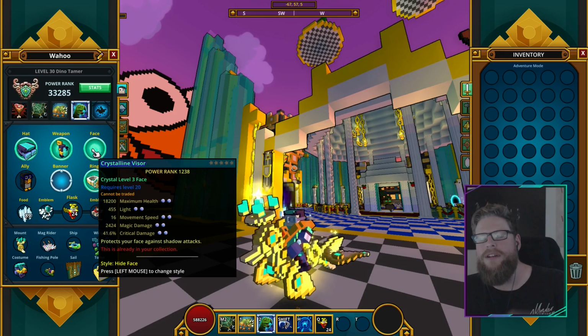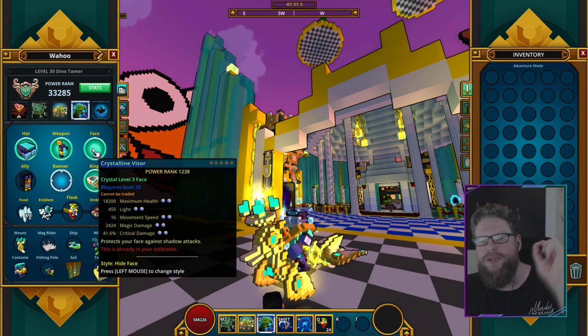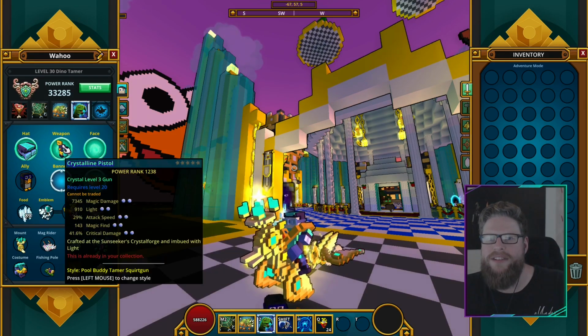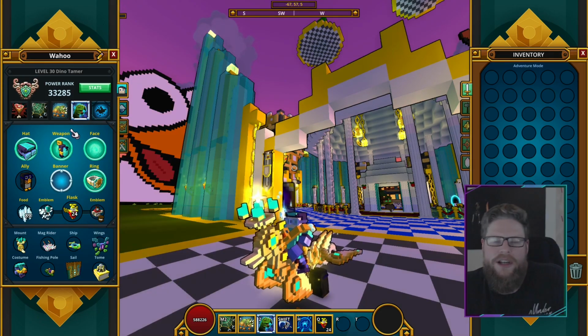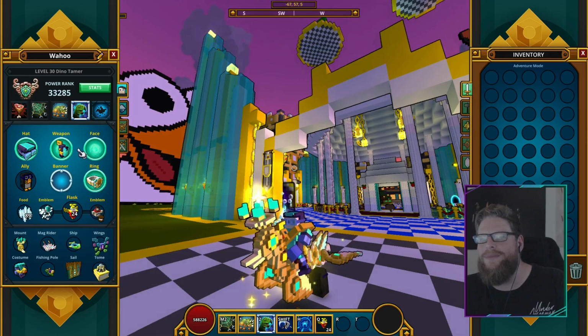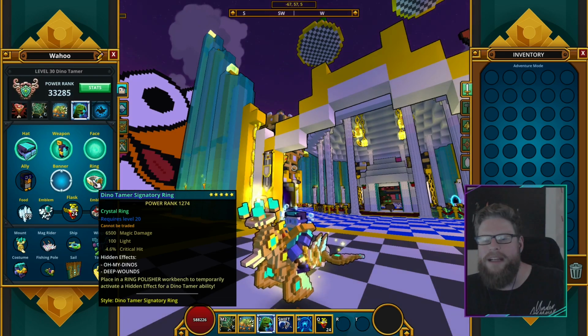The movement speed, again, you can go with either attack speed or movement speed if you want to do so, but you do want to go with the magic damage and the critical damage always on the face. And then, like I said, critical damage is just so good. It's so good when you hit, or at least when you hit exactly 100%, that's when it's really, really good. Then we got, of course, a ring here with magic damage and light.